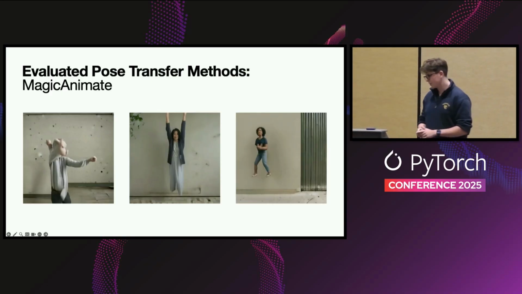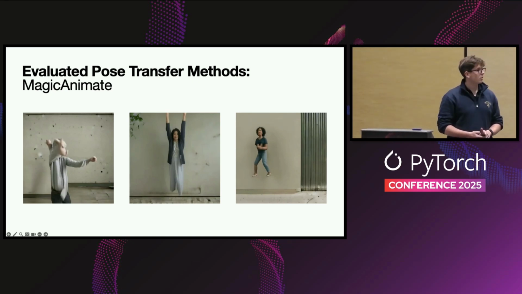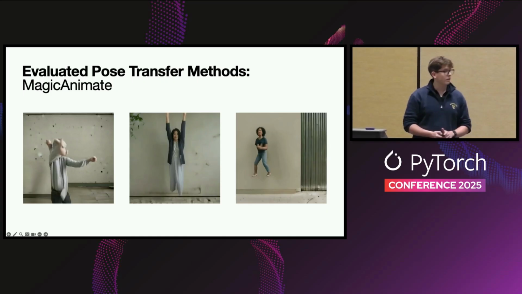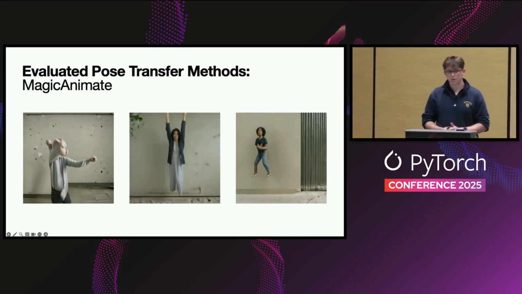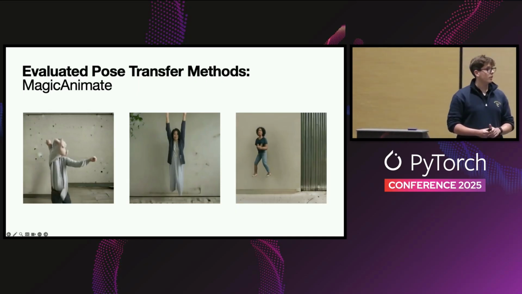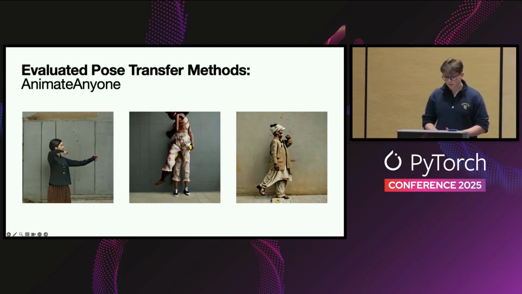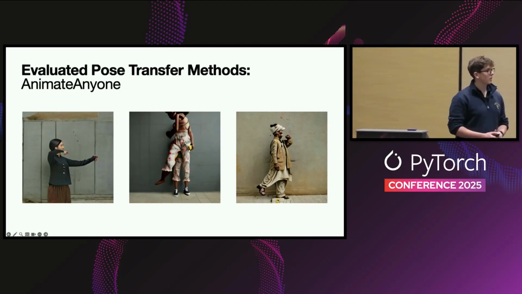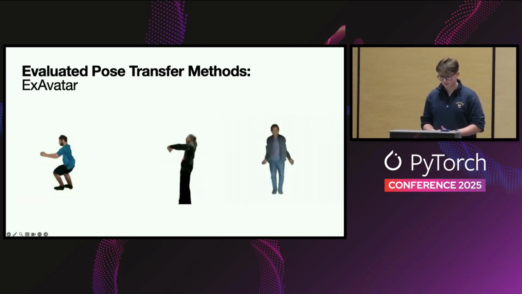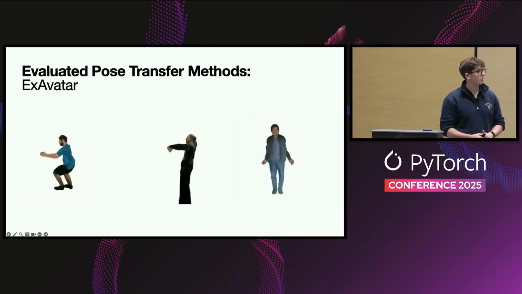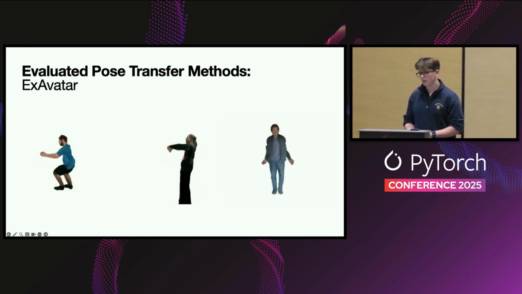So as we can see, MagicAnimate doesn't perform really well. It performs really well on the benchmarks or control videos, but most of the datasets are not very clean, as I said. Sometimes there are multiple people, or the person is not centered, or there is some mask on the face of the person and the model doesn't register it very well. Or Animate Anyone, which is a little bit better, but still there's a lot of physical inconsistencies. And then there's the XAvatar, which has 3D grounding, but is still performing diffusion, but on the 3D Gaussian.